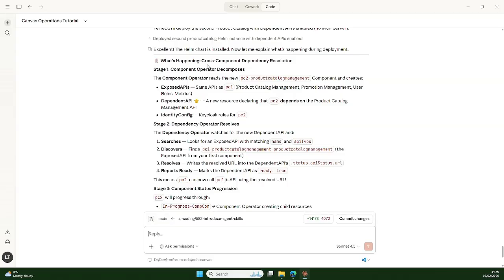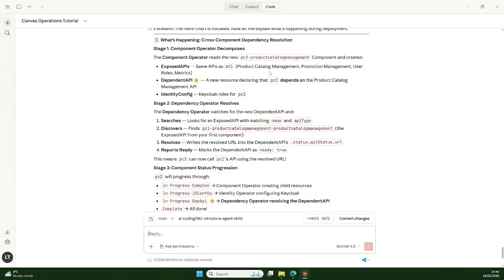So what happens with cross-component dependency resolution? The component operator decomposes that new component. It creates exposed APIs the same as the product catalog one. For the dependent API, it's a new resource which is saying I depend on there being a product catalog management API. And then there's a dependency operator which is going to try and resolve this.